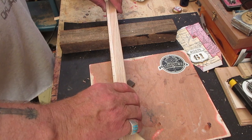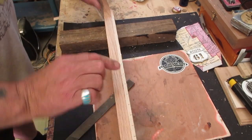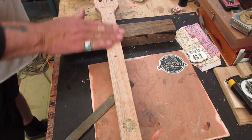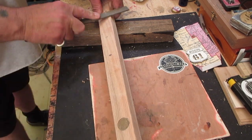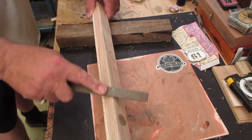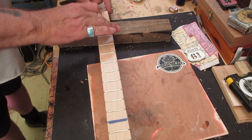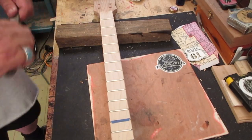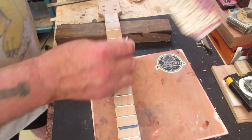A little quick work on the belt sander — we've got everything done. All the marks are off, everything's sanded. The fret markers are there; they'll pop a little better once I varnish the bottom side. Now I want to make sure this is smooth — this is where everybody's fingers are going to run up and down, you don't want it to be rough. Same thing over here, just make sure that's nice and smooth, just like where your frets are — you don't want to be snagging your fingers. There we go. Put a couple matchbooks on here and I'll get the graphic up top.